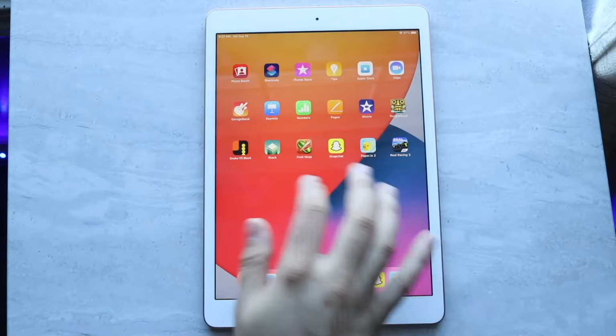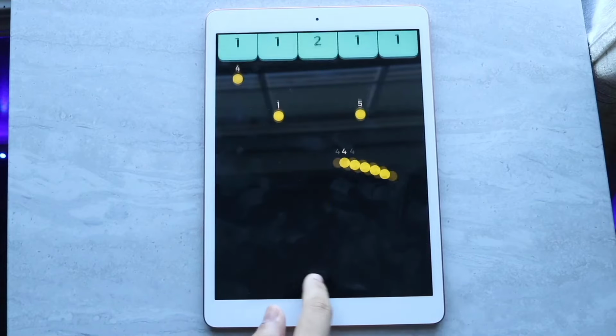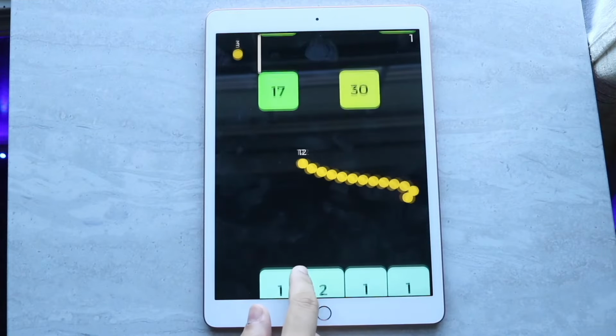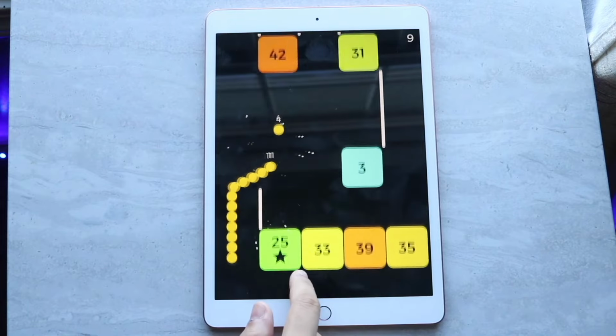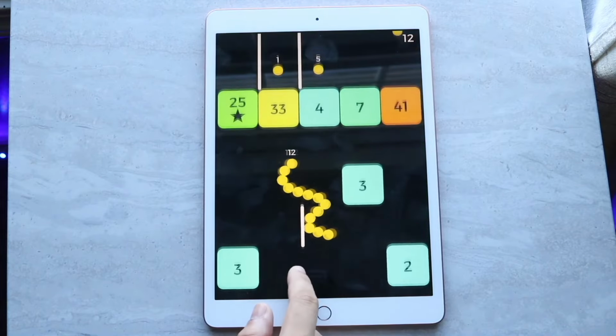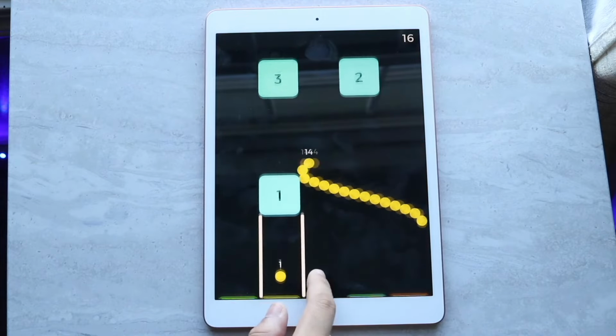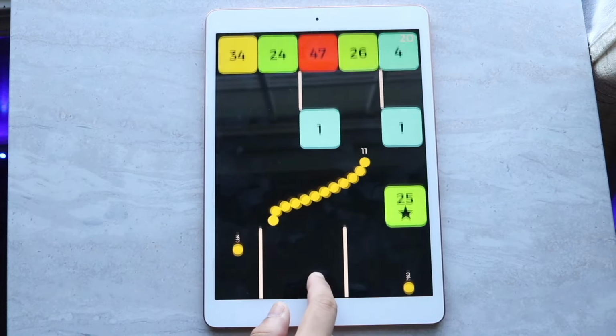I've definitely seen a lot worse iPads out there, but if you do have the option to, I would probably recommend going up to something like the iPad 9th generation. I do think that is a way better iPad than this thing. The iPad 10 is better, the iPad Pros are better, but the iPad 9 seems like a suitable step, and I'd recommend going up to that one over the iPad 8. But I still think the 8th generation is decent for what you're getting for the most part as well. So that kind of covers it.